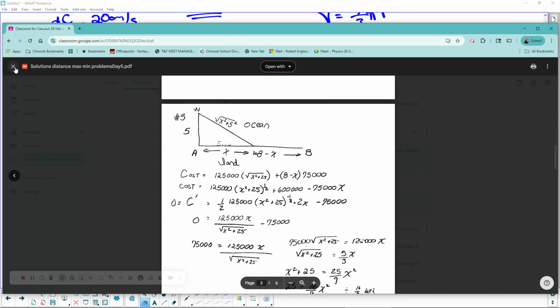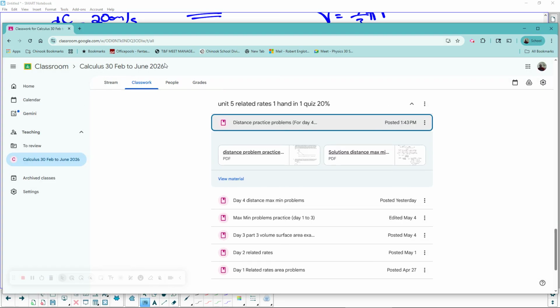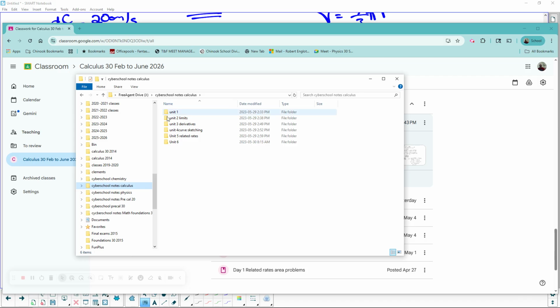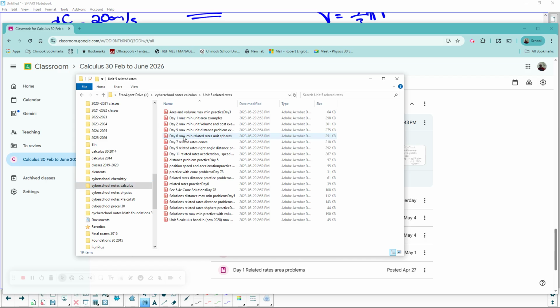Now, the other one that I have, I have to go to a different spot for, that I haven't posted yet, but it looks like this. There it is. So this will be your sphere problems, and these ones are fairly old. If you look at this, it will give you an idea of what we've got left. So here's what we're working on, with this little bit here and all these practice ones.